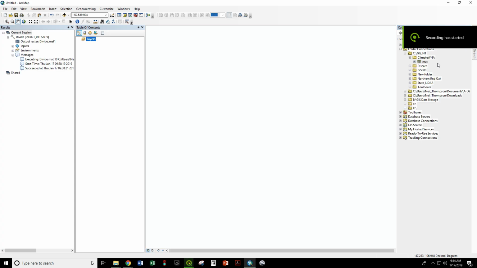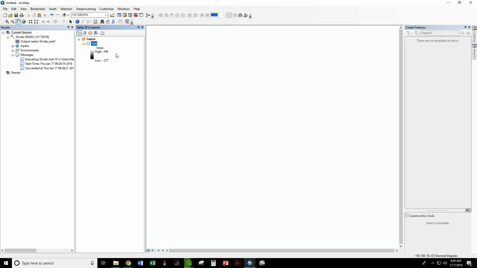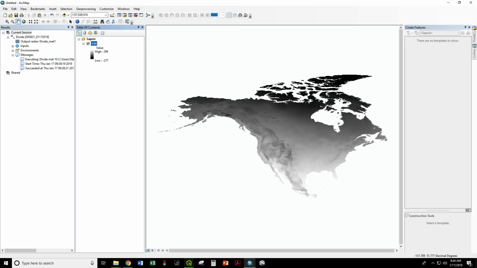So now we've downloaded and extracted the mean annual temperature raster model for 1961 through 1990. We can drag and drop that into our data frame, turn it on, and see for the entire North American continent the interpolated raster values based on the climate stations or the weather stations data from 1961 through 1990. Now, this is in Celsius.